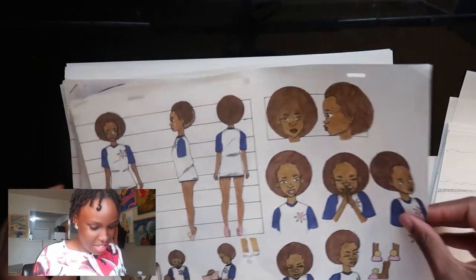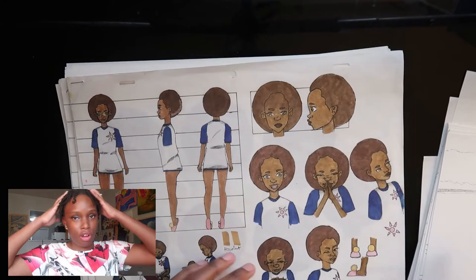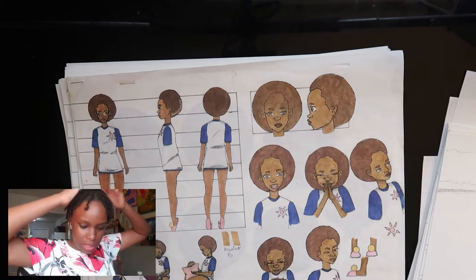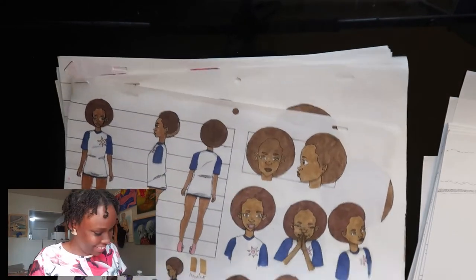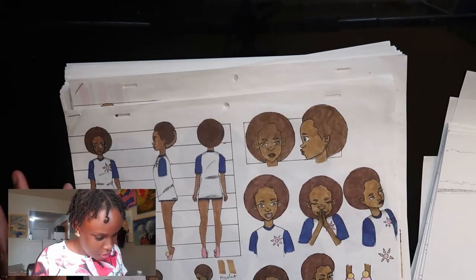And these are the upgraded characters, well, the second time I upgraded them. So this is me. Afro. I don't have any afro anymore. I'm growing my locks. Yes, my locks were longer, but I cut them out because I didn't really like how they were going. So we're gonna have to deal with me picking here for a little while. It's alright. I already gave up on them going any longer. So no worries. So this is her.